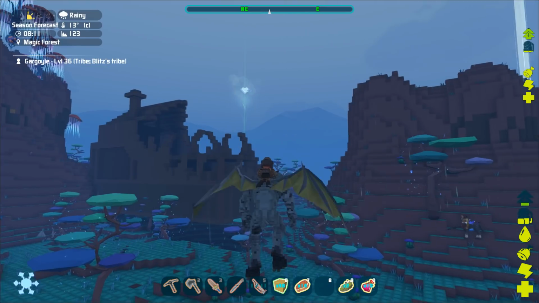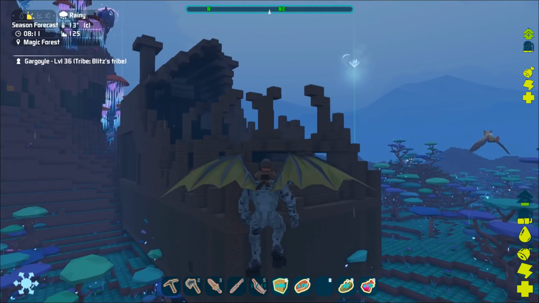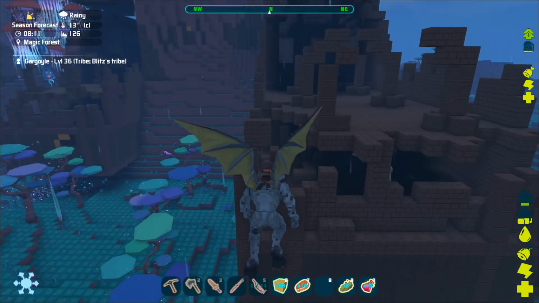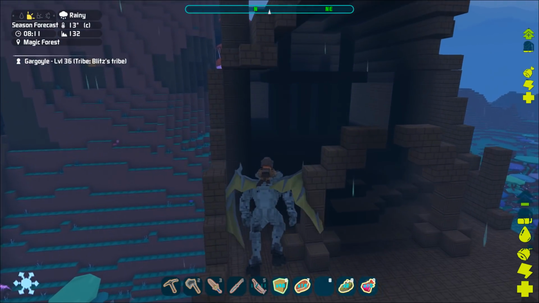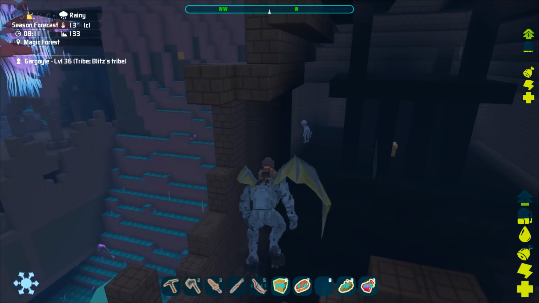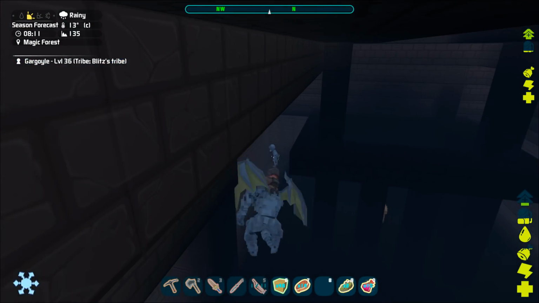Sweet. Well, while we're waiting for that thing to tame, how about we hit up some dungeons over here? Can I go in here with this thing? Oh, it doesn't look like I can. But maybe I can kite these things out of here. We got some skeletons. Oh, I can bring him up in here.